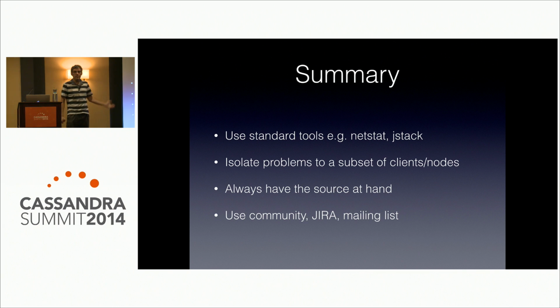The last thing: use the community. The community is awesome. If you have a reproduction of a bug or a feature suggestion, create a JIRA and someone will look at it and someone will fix it. There are always people who want to do that, so go and do that.